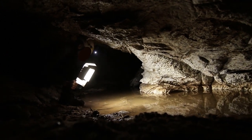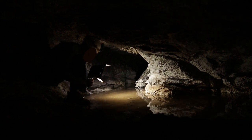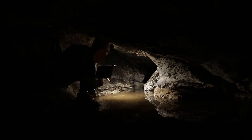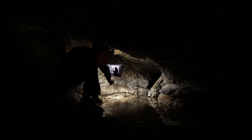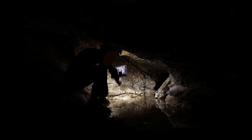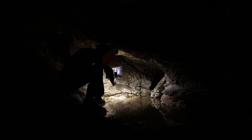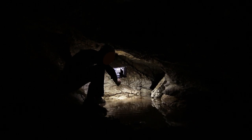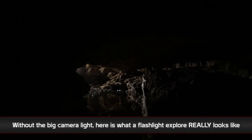Yeah, so this is what it looks like coming out of the super duper crawl. It's starting to open up in front of us here now. And is that the next chamber in front of you there? The next area of the cave, sort of? We're gonna go up and over a little bit of a hump and come back down into a chamber. Okay, let's keep going. Let's do it. All right, I'm out of the crawl now. And now we just head towards the light. Might be 3-4 feet tall in here right now.